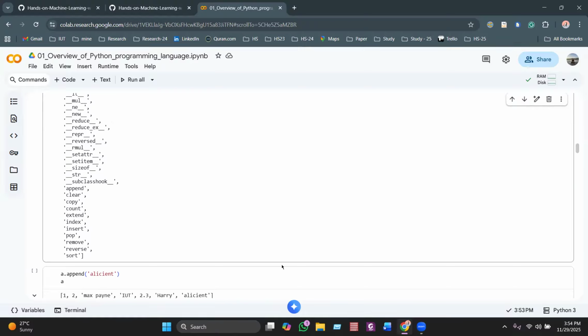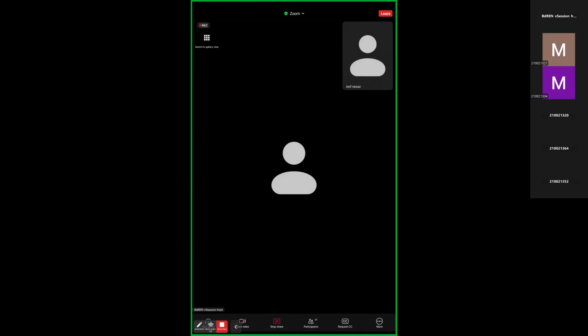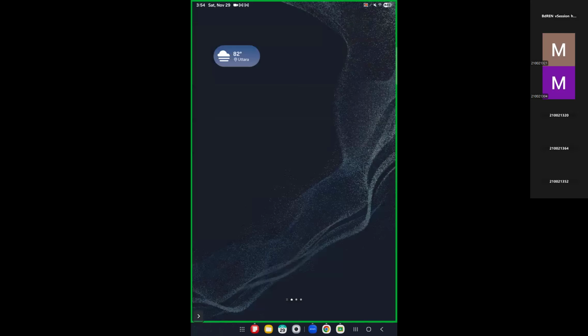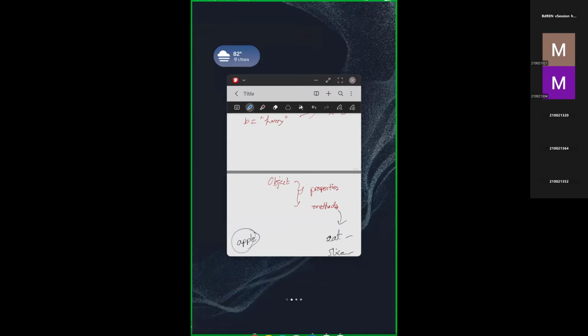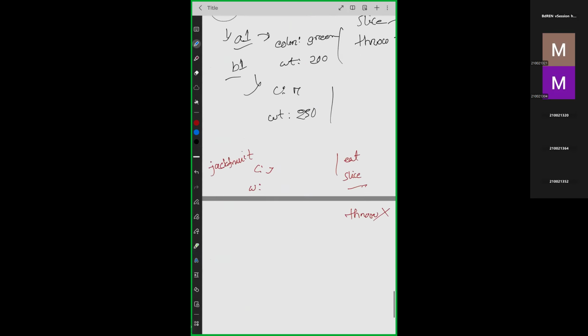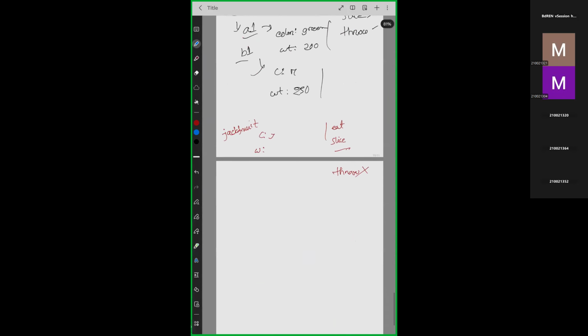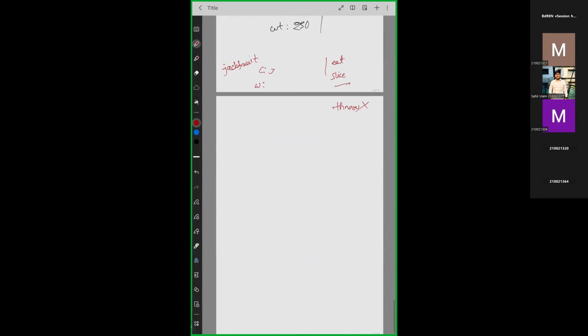So how do these methods work? Let's see. You have the list object A. If I want to call a method, first you place a dot sign.